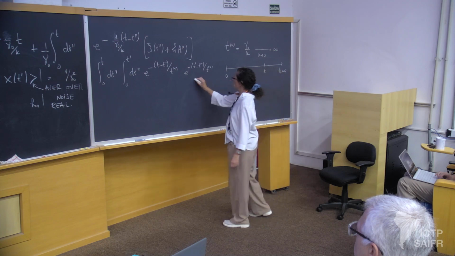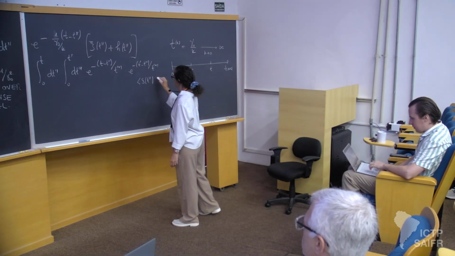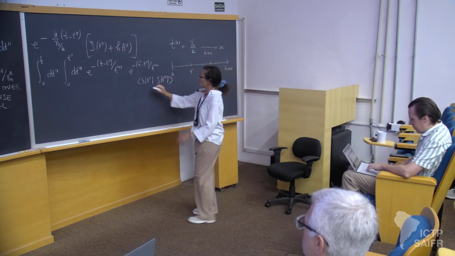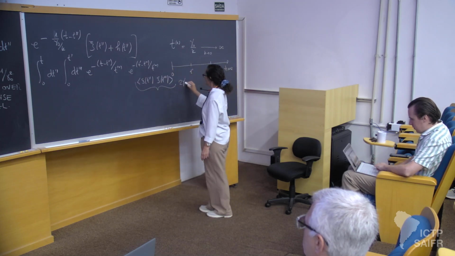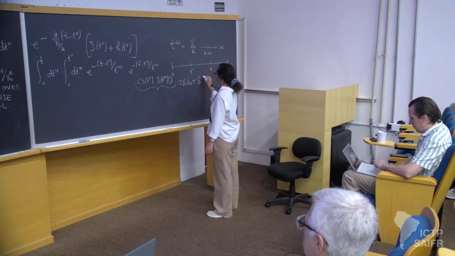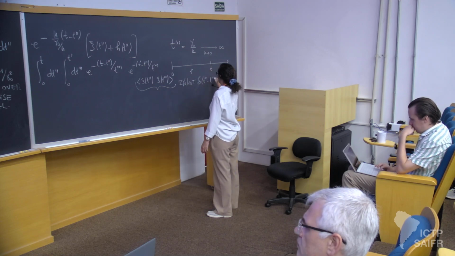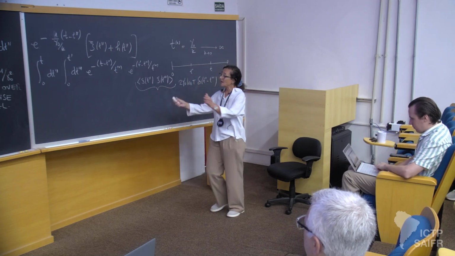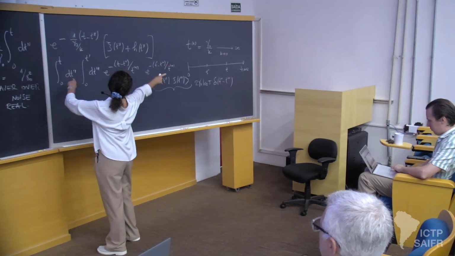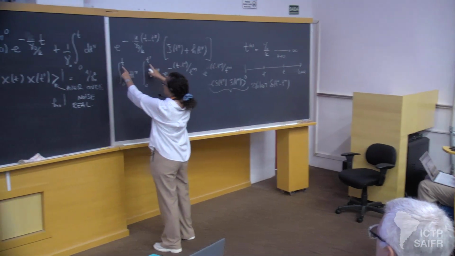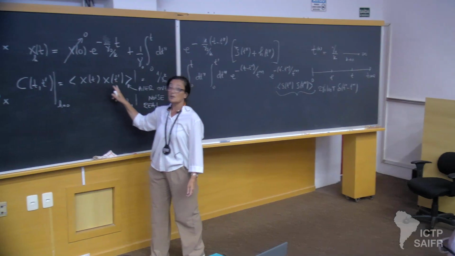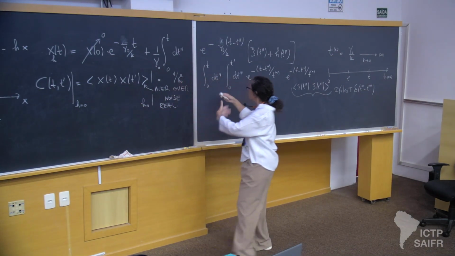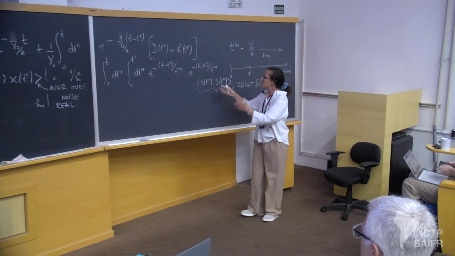And then I have two noises. But for the correlation of these two noises, I know that this is twice gamma naught kBT delta of t second minus t third. So this will cut one of the integrals. I have to be a little bit careful about, I was saying that I'm taking t larger than t prime, but this in principle is symmetric with respect to t and t prime, exchanging t and t prime. So I could also consider the other case. Anyway, this is a calculation to be done.